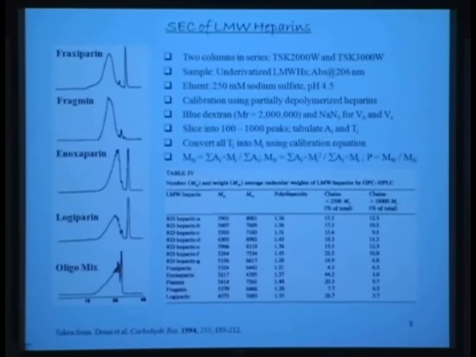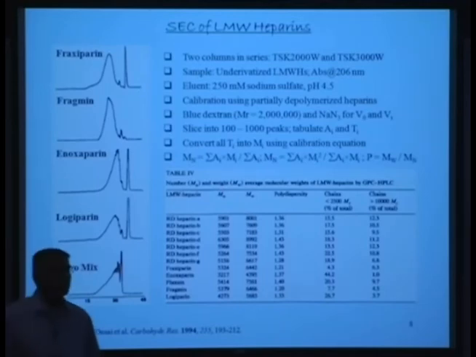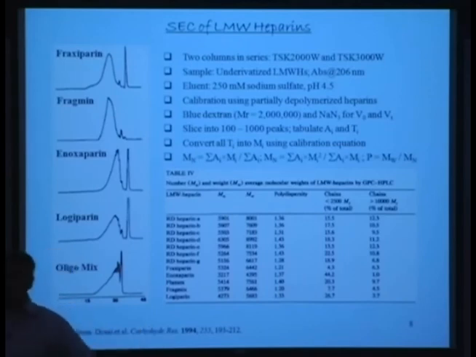How do we know whether we have skew on one side? We know by the term called polydispersity. What is polydispersity? It is simply a ratio of MW divided by Mn. So the higher the polydispersity, the greater the inequality amongst the chains. Okay? The higher the polydispersity, the more polydispersed. That's why we say heparin is significantly polydispersed.